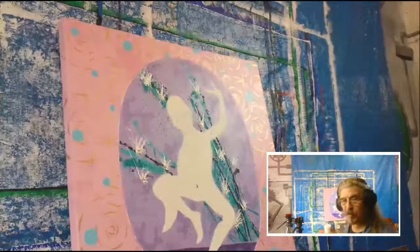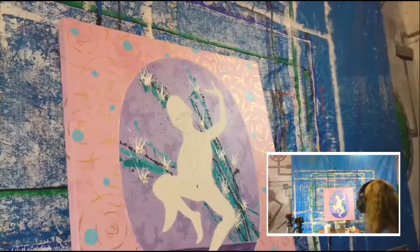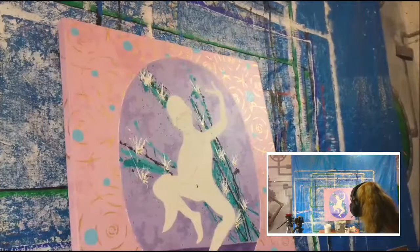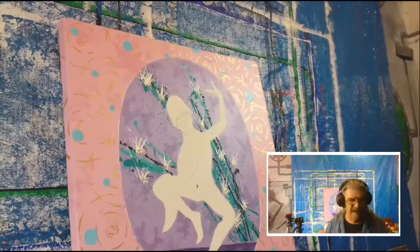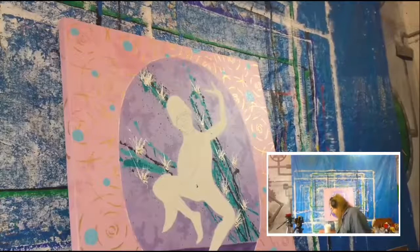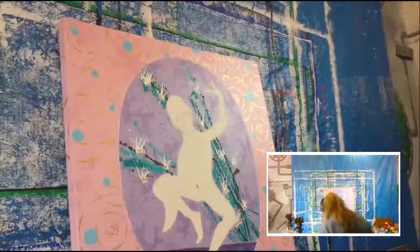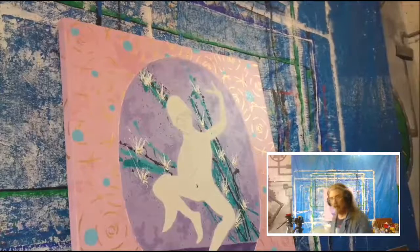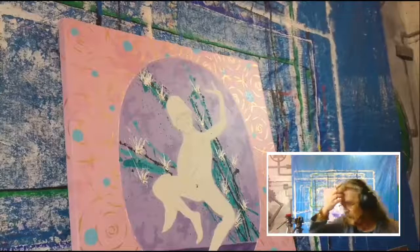So before ending the stream, I really would have liked to have put that dark blue just so you can see the whole process. But since I put on that paint fairly thickly, I think it's going to take a little while, even with the heavy duty fan. Do I have this on full speed? Yes, I do. Even with the fan on full speed, it's going to take a while. So let me bring it closer just in case, with a little bit of luck. There we go.